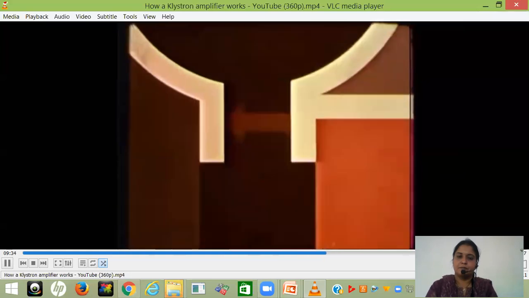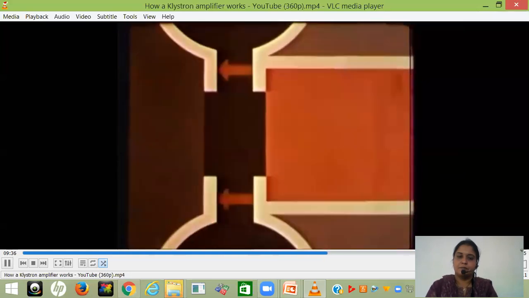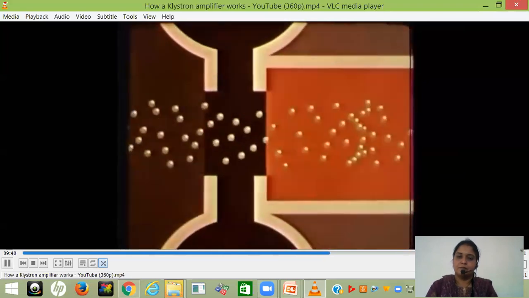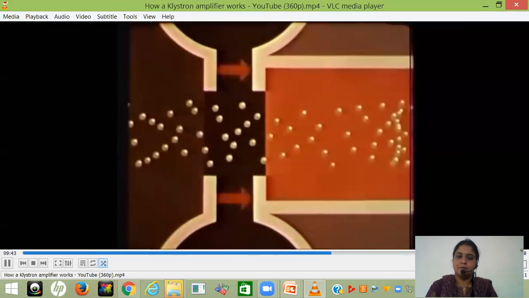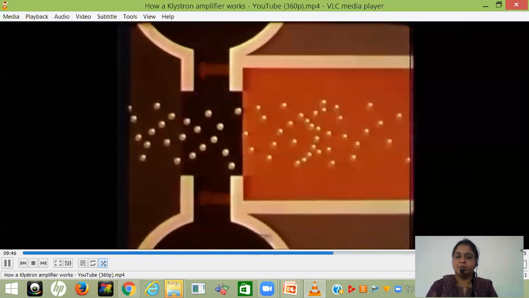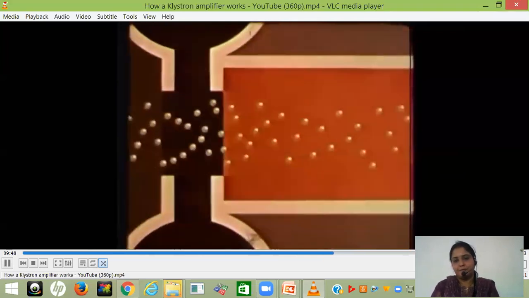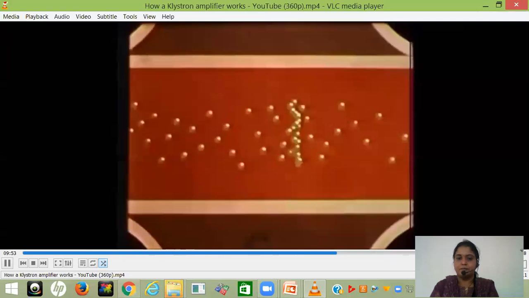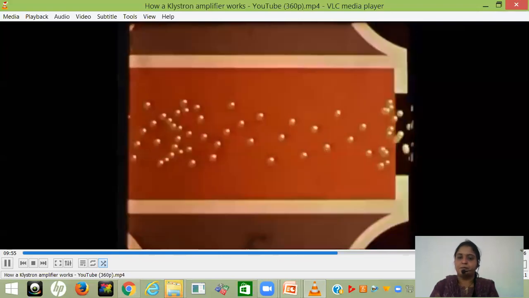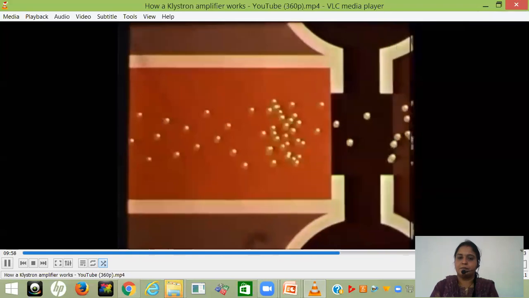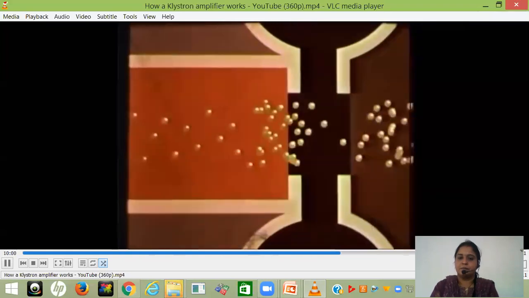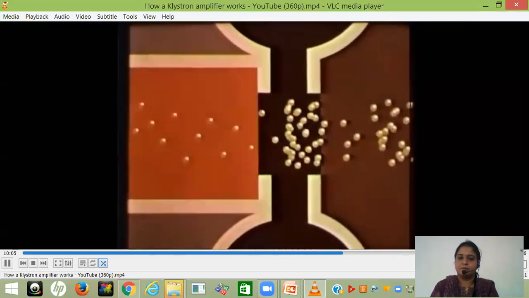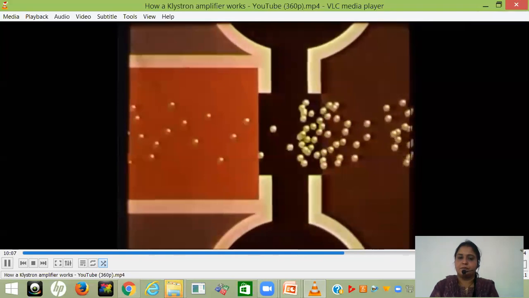With the alternating electric field present, the electrons will thus be alternately accelerated and decelerated. Consequently, they will enter the field-free space between the two resonators at varying speeds. In this space, known as the drift space, the fast electrons will overtake the slow ones and bunches will be formed. The second resonator is located in the position where the bunches contain the greatest number of electrons.